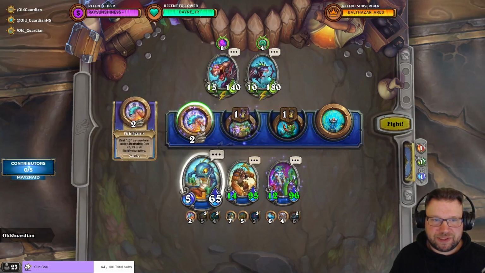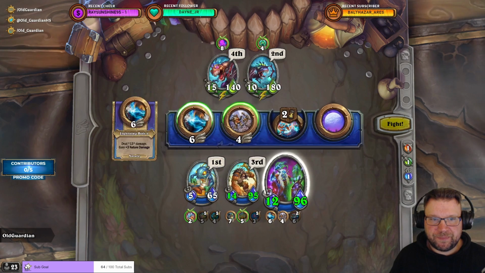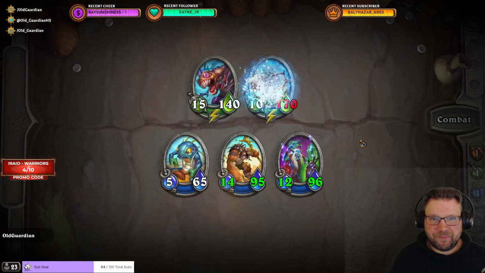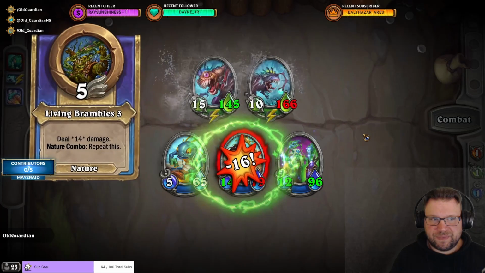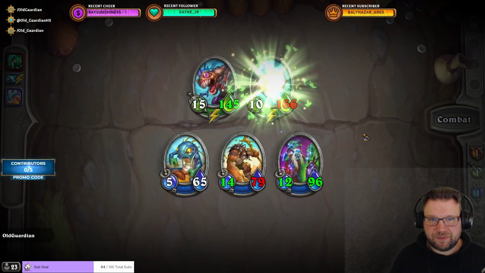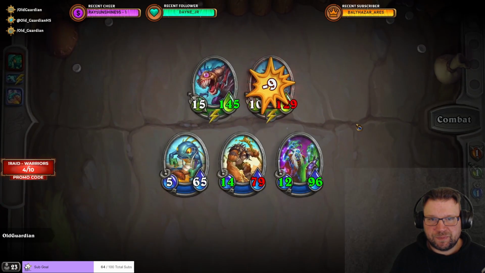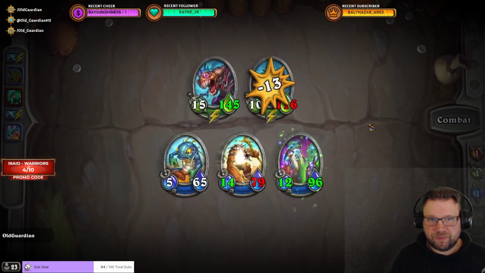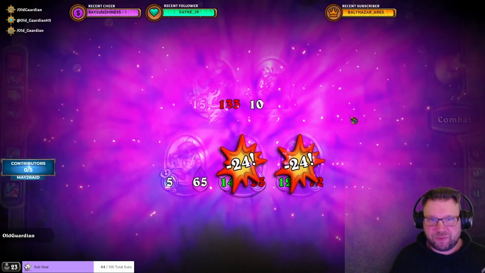But I don't have any other mercenaries leveled. That's the thing. Trying to ramp up the damage a little. Get those Serpent Spites going. Serpent Spites are my best chance. Serpent Spite with the ramped up nature damage from the lightning bolt. I'm not sure if that's going to be enough though.